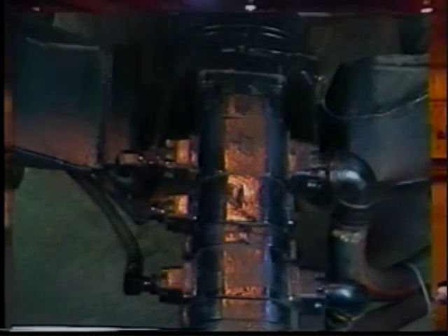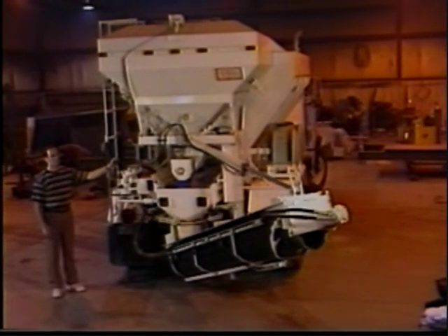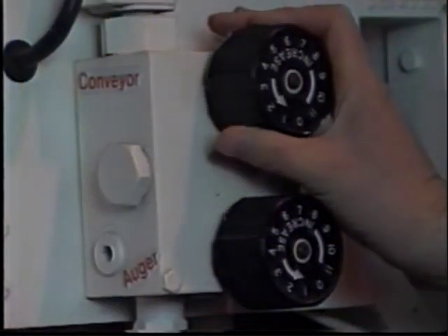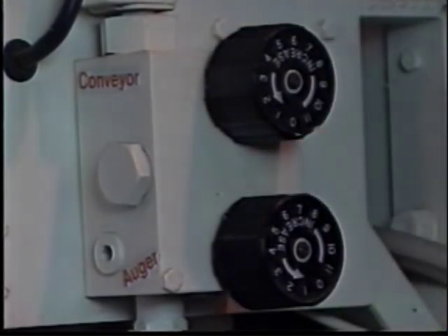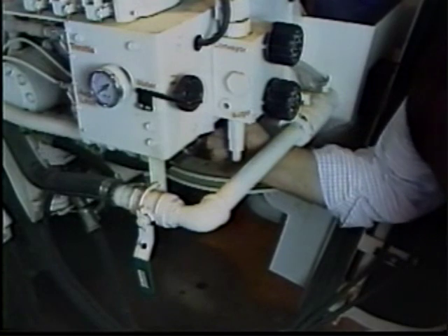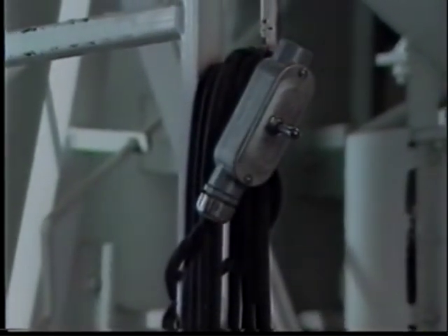The three-spool control valve is used to raise or lower, swing side to side, or tip the chutes up and down. This knob adjusts the speed of the conveyor belt and the auger to suit the job site requirements. This auger has a washout relief valve as an important safety feature when washing out the unit.